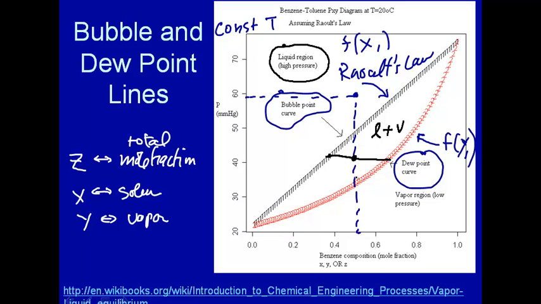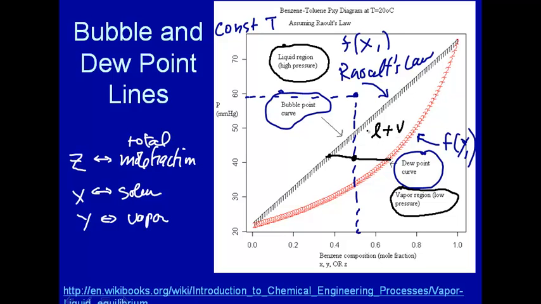Now as you go further on down in pressure, you have in this region where you're in total vapor. So there's no liquid present. So here you have two phases. Here you have one phase only present. Up here in this region you have one phase only present. And within the bubble point and dew point lines, that area, you have two phases present, liquid plus vapor.